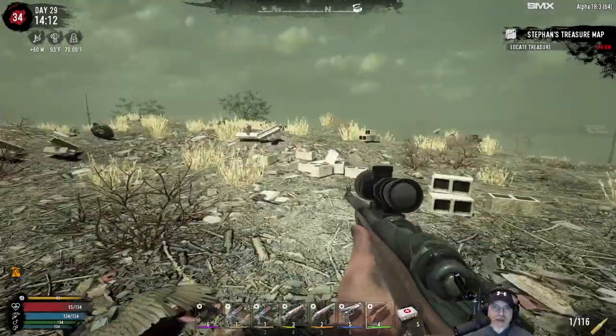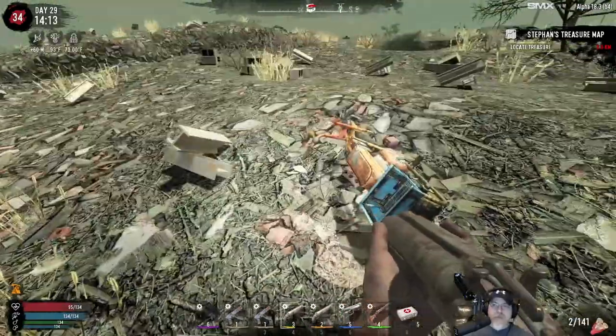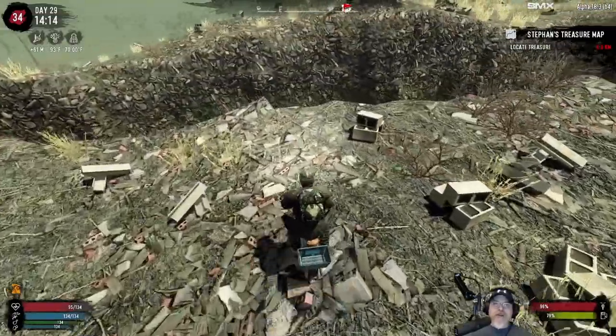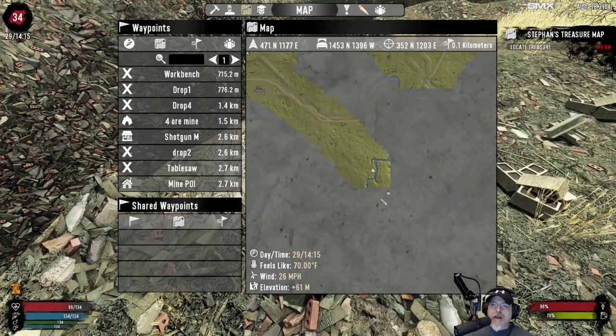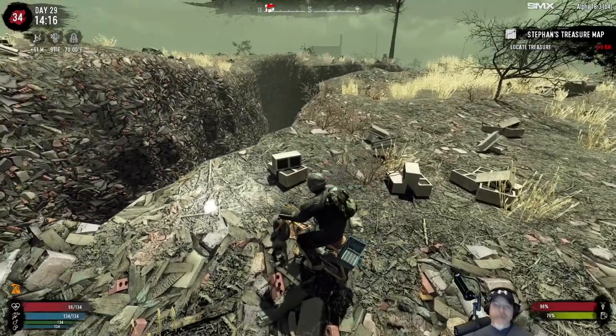All right, let's pull that back. Okay, we got one of these ginormous crevasses here. How close are we to the treasure? Okay, it's right on the other side. Oh, and there's water down in there too. Interesting.